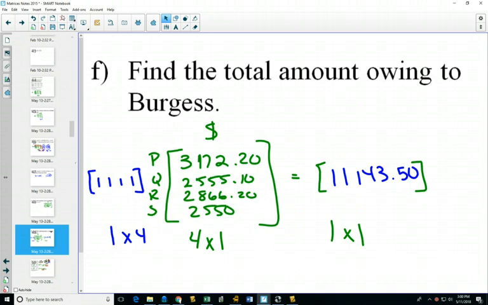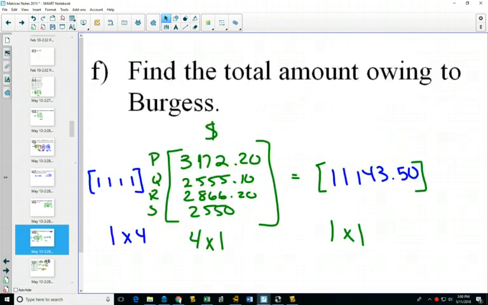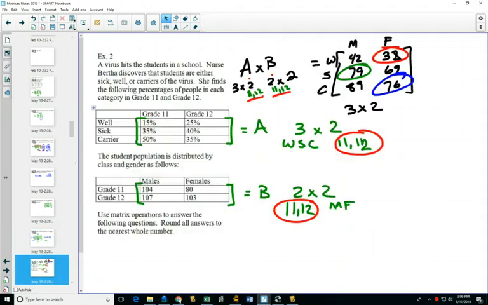Okay, so now one for you to try. You have to set it up. I won't put the answer up there yet. So what I did is I created, this is cheating by the way, but I put square brackets around that and made that matrix A. And I put square brackets around this and made it matrix B. A little bit of cheating.